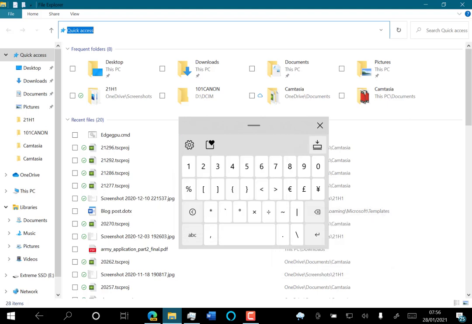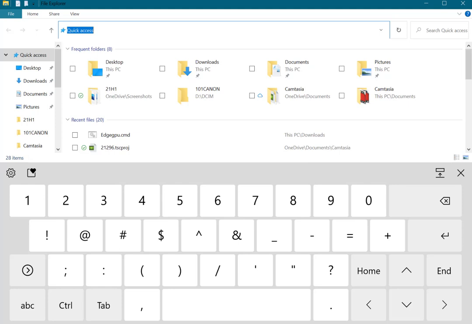Incidentally, if you've got a large device like a Surface Studio or anything with a bigger than 12-inch screen, you'll see the full keyboard rather than just this keyboard that you see here. You'll see the one with the escape buttons and the tab buttons and everything else on it, but you only see that on the larger devices.